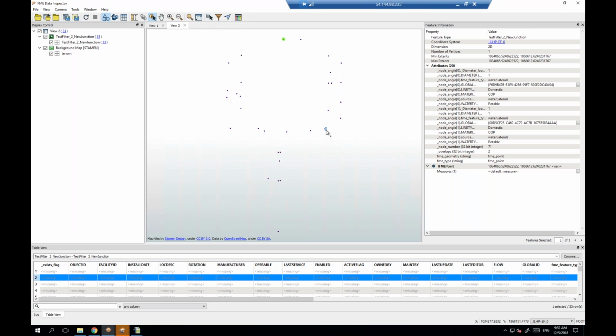I think there's one down here. Yeah, here's one that we know. So we'll see the first line connected to the point is a water main, and the second line connected to the point is a water lateral. So that would meet our criteria of being a type of junction we want to create.